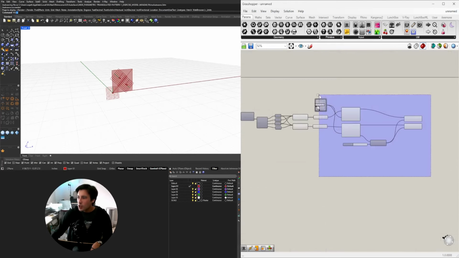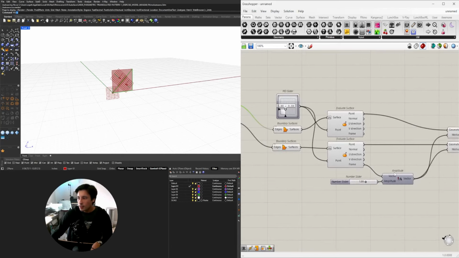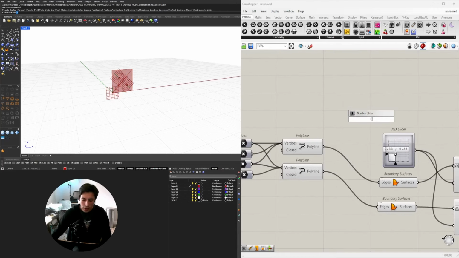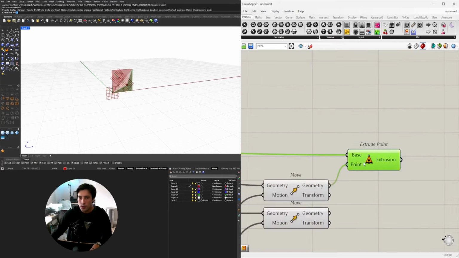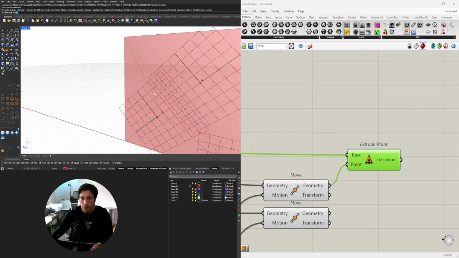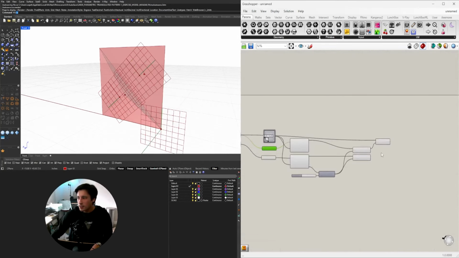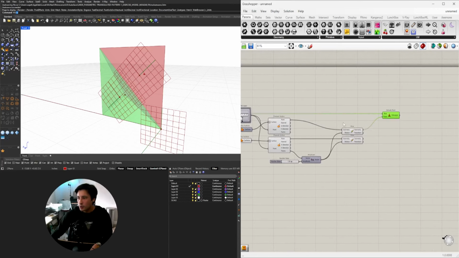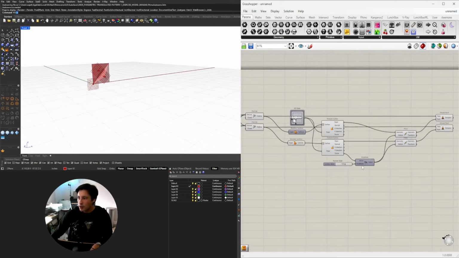All right. So with these 2 points, what we'll do is we will extrude this polyline to the point that was moved. So let's do that. Extrude to point using the polyline as the base and the moved point as the point to extrude to. So let's try to disable the preview here, and you'll see that this goes in. And now we'll be doing the exact same thing, but to the other polyline. So I'll copy this down, take this polyline as the input. Notice that it's going to extrude to that point. So then we override it with the other point. So let's disable the preview on all of this.